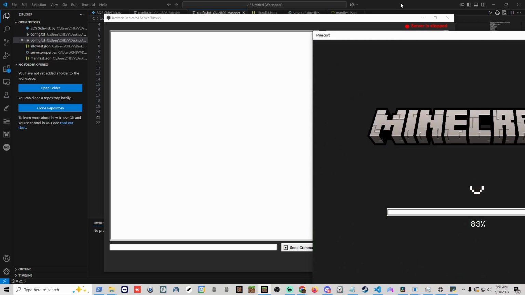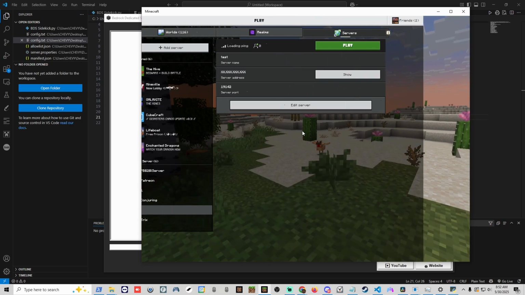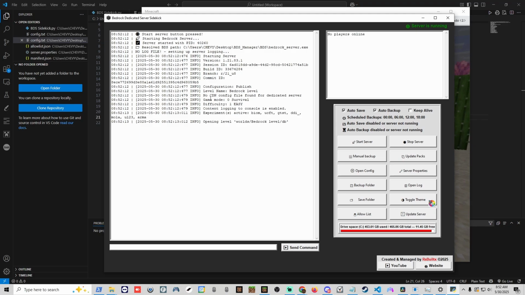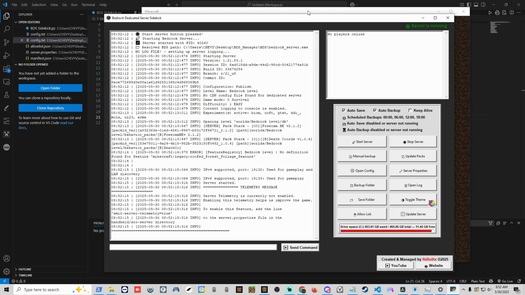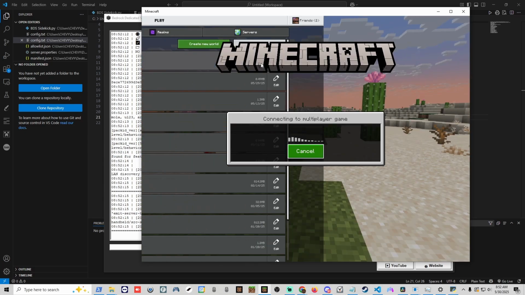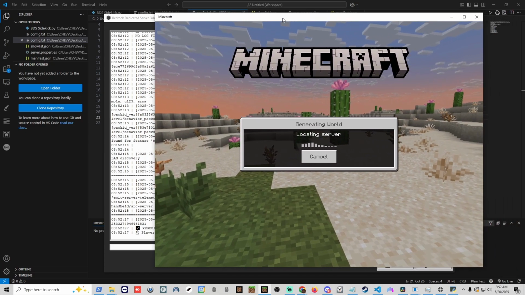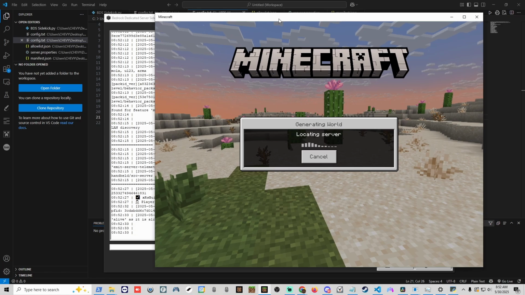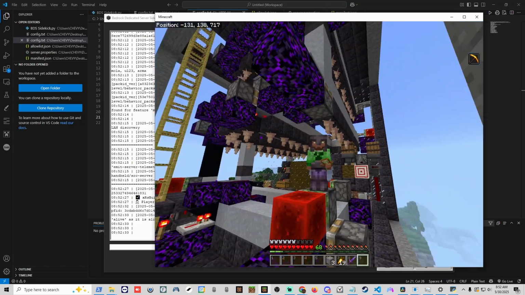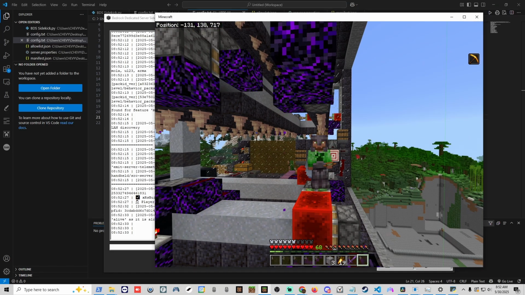The next thing is if we bring up the Minecraft game and then we go into this world, and I can't go into that world because that's the wrong one. And I think that we should probably start the server first in order to make that happen. So now we should have the LAN world opened. And if we join here, it should reflect on the console, as you can see. And as soon as the player is detected to join, it's going to start a timer of 3 minutes. And then after 3 minutes, it's going to actually send an in-game message showing that the drive is full and that it needs to be cleaned.